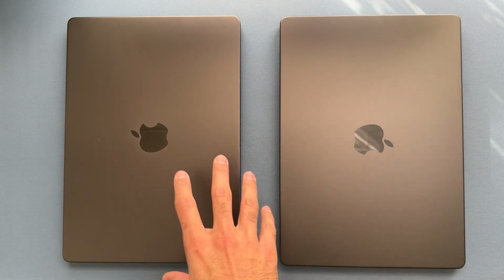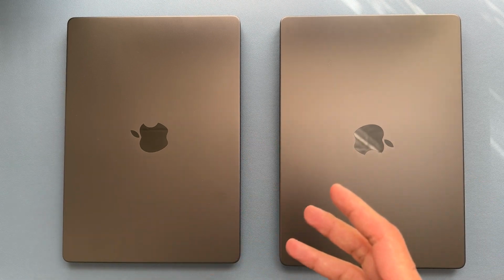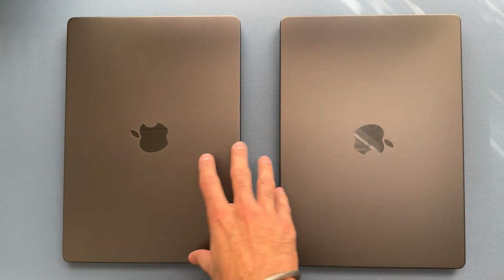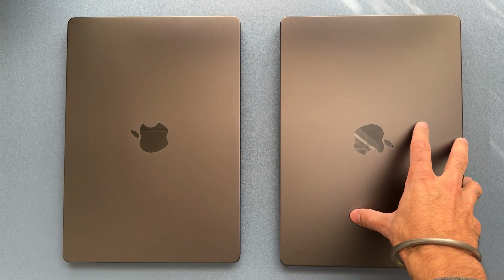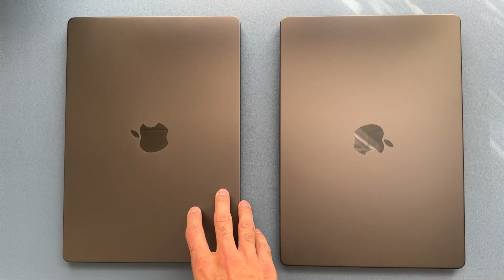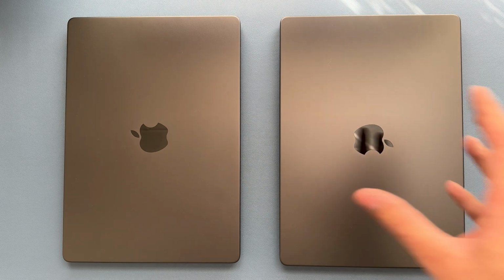because I liked having that size of the 14 inch. I may make another video comparing the 14 inch to the 16 inch, but we're not going to get into that one in this video, we're comparing the M4 to the M4 Pro. I then eventually picked up the M4 Pro, and I've noticed with this one the fans are not nearly as loud as the M4. They still kick up and they're still fairly loud, but not as loud as the M4.